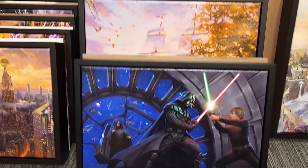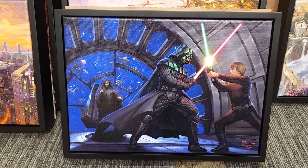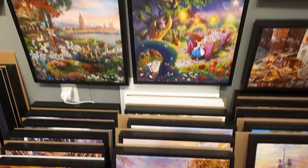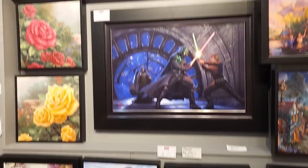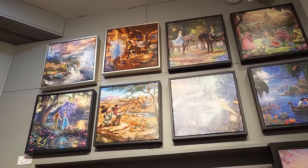$2,000. Wow. Here it is in a smaller version right down here. Doesn't really fit the vibe though, you know? All ours are Disney. Pretty cool though. You can hear the babies. They're not having a good time now all of a sudden.